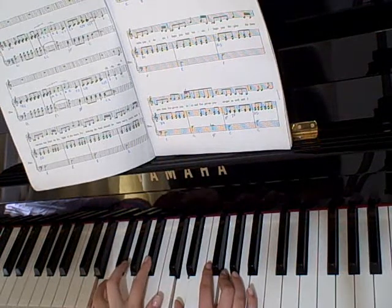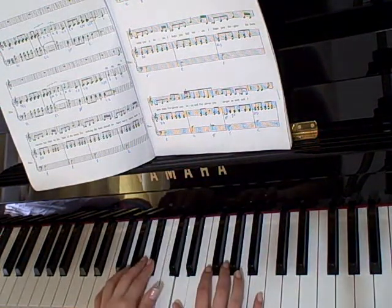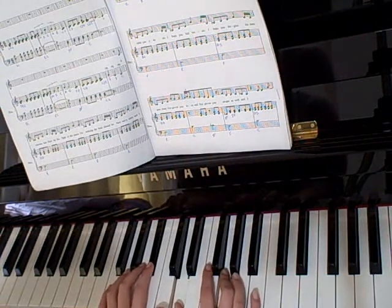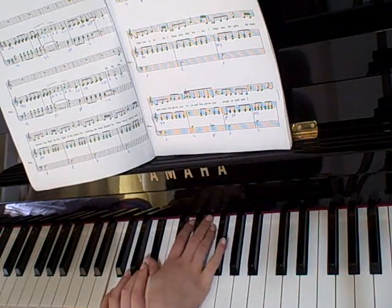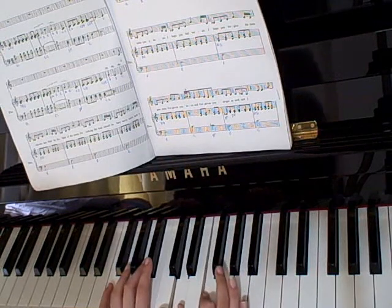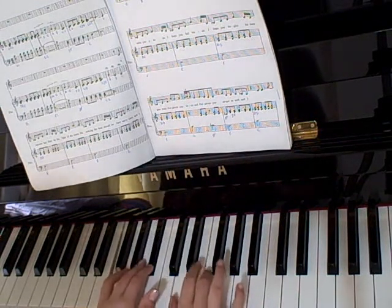And then you want middle C in your left hand. So you want C, 1, 2, B flat, 1, 2. And for this bit, it has the B flat in it. On the sheet music it's written as B flat in the right hand, but I find it easier to play it with my left hand because this hand's already doing that. So your right hand, you want D and F, and in your left hand, you want that F and B flat.